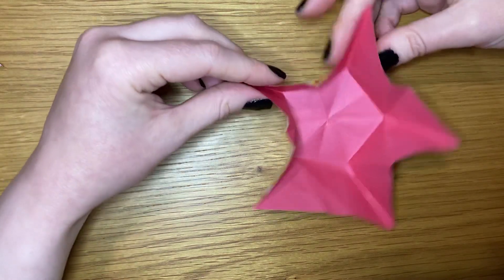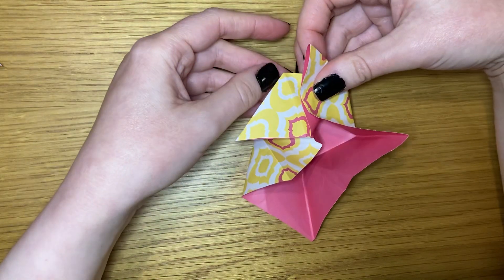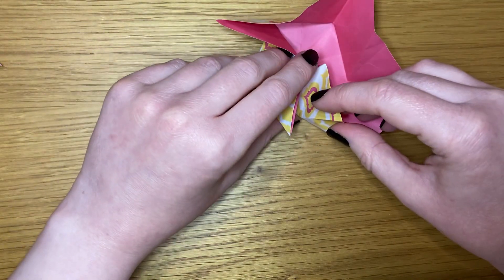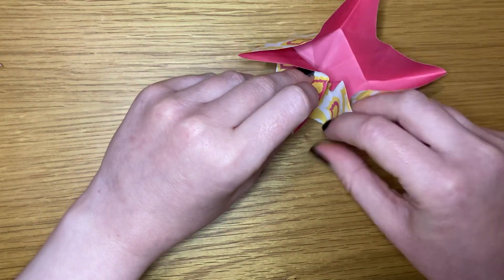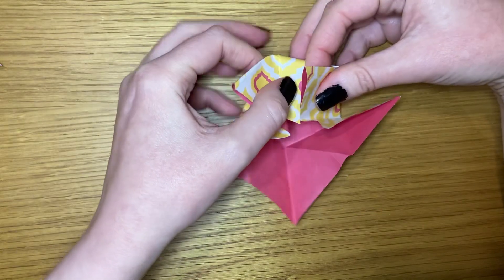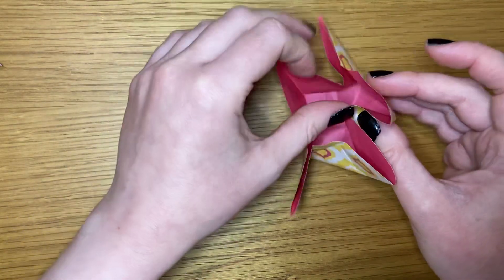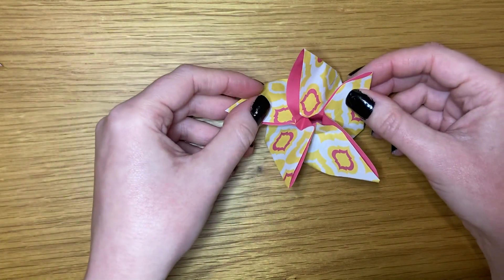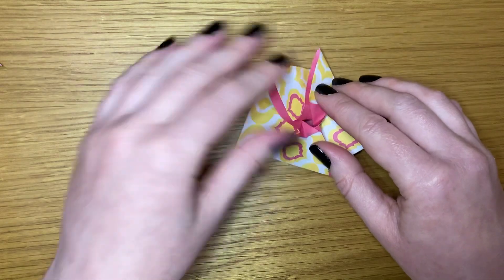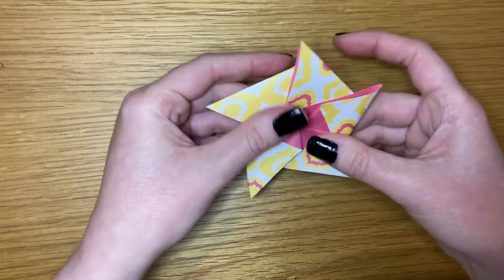What that's now going to allow us to do is take either two points that are next to one another and we are going to loosely and gently fold them down in the same direction. We're going to follow the same pattern as we did last time, so just keep hold of the last one we did as we do the next one. You can feel like they're not going to fold but they will. Once they're all done, you'll have this loose sort of gathering. Just carefully around each one and fold it flat like that. And that's the back of our star.